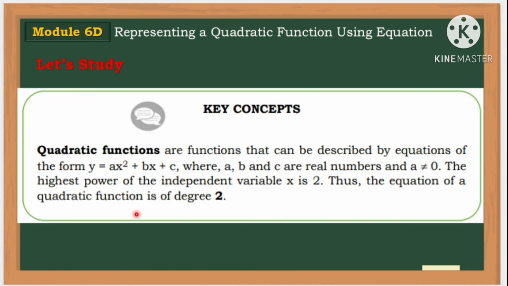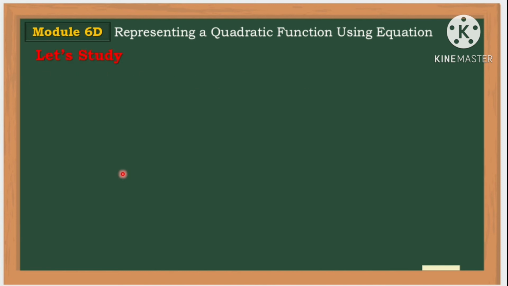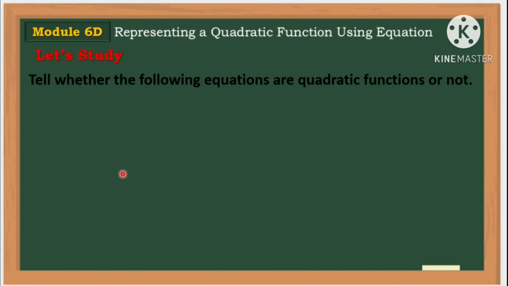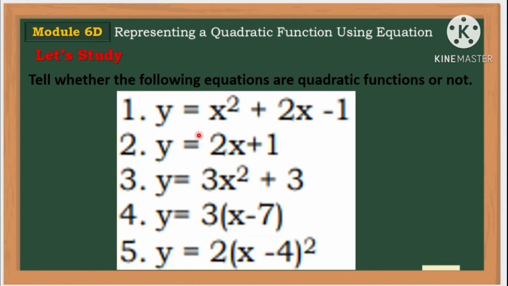So, alam na natin yan, na ang function or yes, the equation ng function. So, ito siya. Basta ang degree ay positive 2. Okay? So, tell whether the following equations are quadratic functions or not. Okay? So, number 1, y is equal to x squared plus 2x minus 1. Very good. That is quadratic function. Bakit? Ang exponent ay 2.